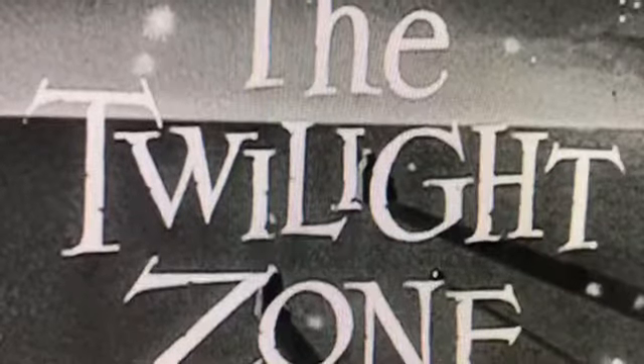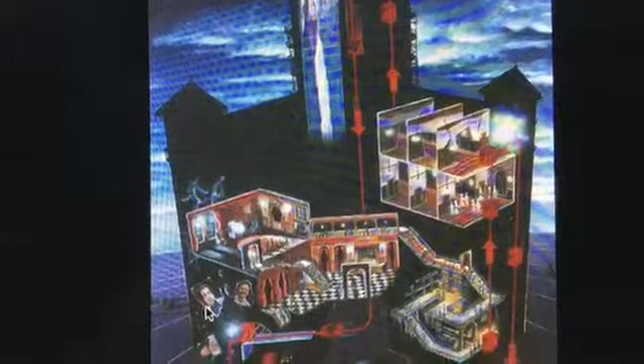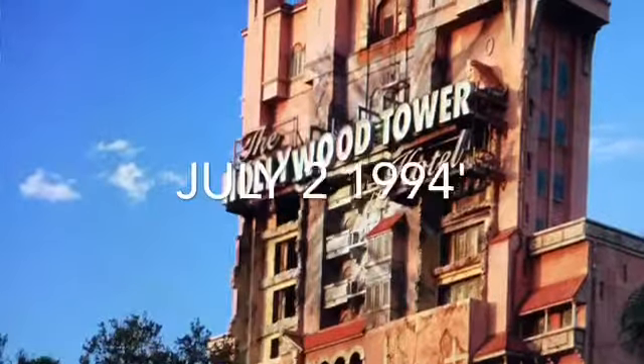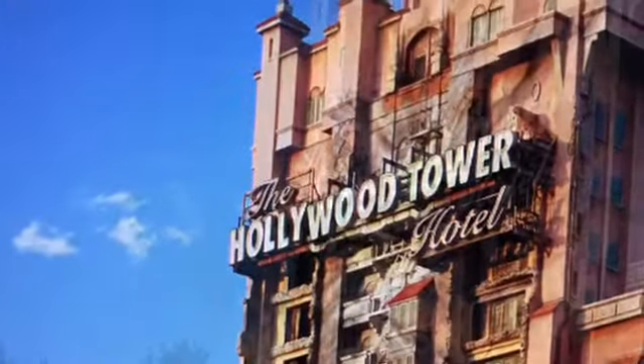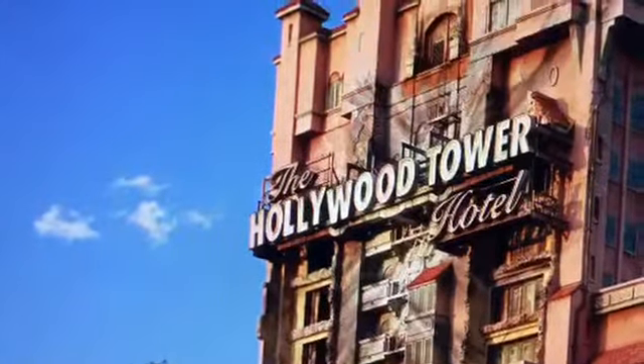The theme of the Twilight Zone was chosen, and you can't go wrong with that. Originally, the ride system was going to be very complicated, but eventually it became part freefall. The freefall worked by two cables on each side propelling it faster than the speed of gravity, with sensors in the ground. The Tower of Terror opened on July 2nd, 1994. During construction, it actually got struck by lightning — fitting given the story. And just to clarify, it's not freefall — it goes faster than the speed of gravity.